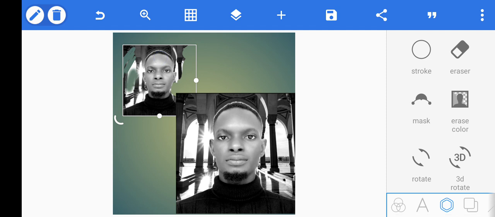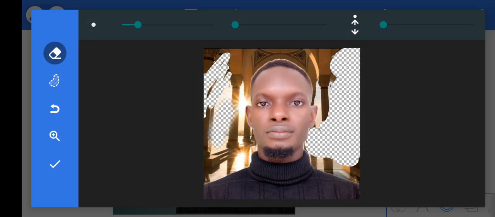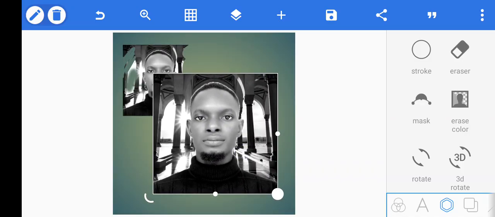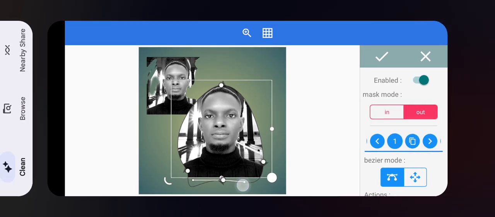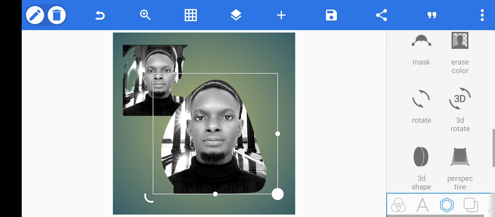But for eraser, it is gone and it is gone for good. There's no way I can undo it. All right, so that's just the difference between the both of them. So the same way that the eraser works, that's how the masking tool can also work. But the masking tool, you can use your bezier mode to be able to make some changes to it. All right, with some of these tools. Well, I'm going to teach you more about how to edit photos, how to trim photos with Pixellab in subsequent videos. Okay, just for the knowledge.